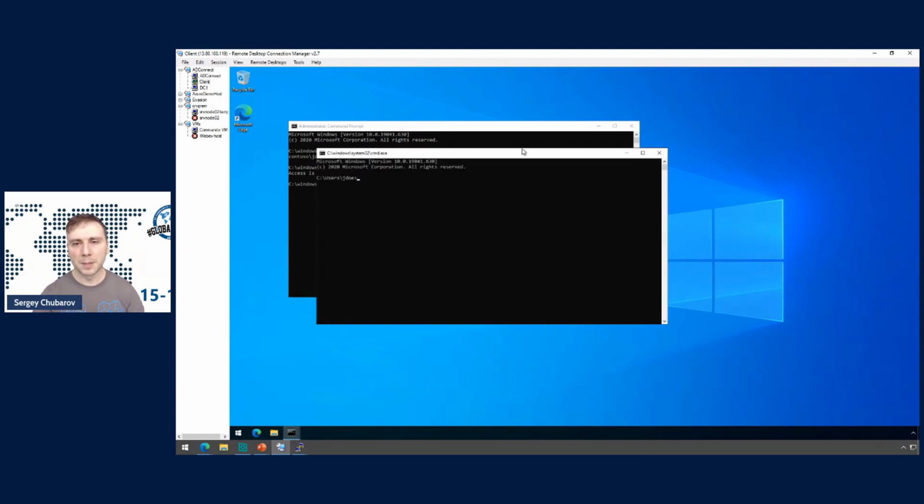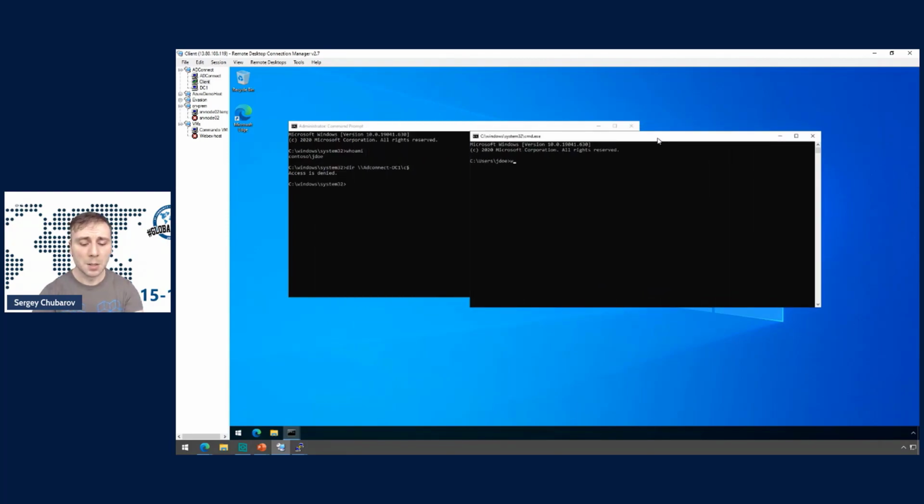So now I have another command prompt open. Let's see who am I here. I'm MSRL account. Let's try to look at the root of the main controller. No, I don't have access either. All right, so looks like it's pretty secure. So this account is pretty standard. In general, yes, but just want to remind you, I have a permission to replicate Active Directory.